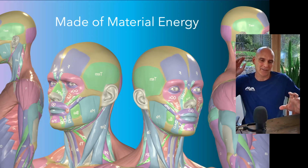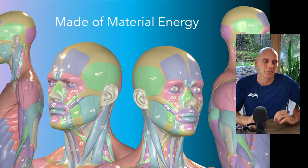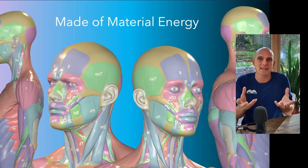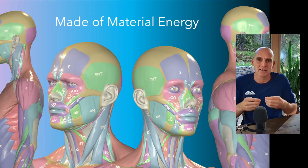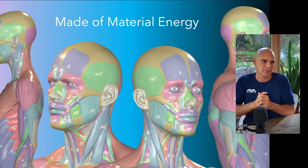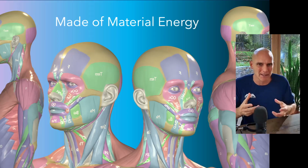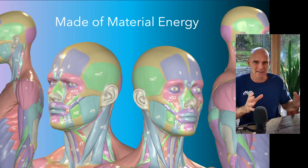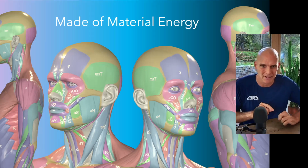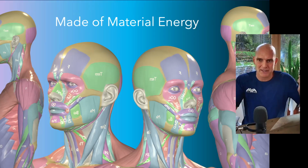The point here is that the further you zoom in and detect more, the more things you will find, or the more divisions you will find, until you get to the point where you find that it's just made of energy itself. Now, in quantum mechanics, they don't really call it that. They call it fields of probability and things like that. We're not going to get into that. We'll talk about quantum mechanics a little bit in anatomy when we first start the anatomy lessons, but that's for another day.